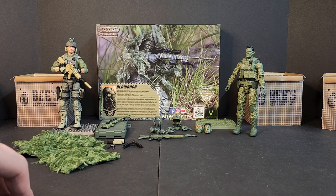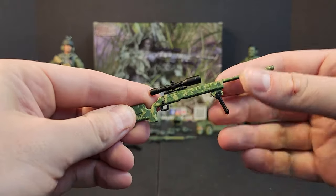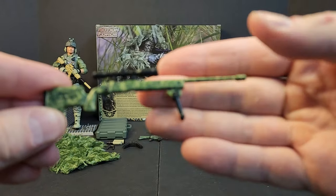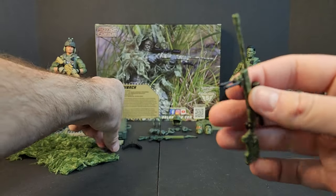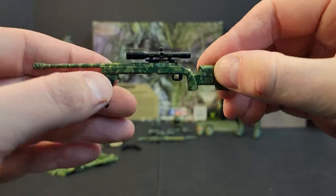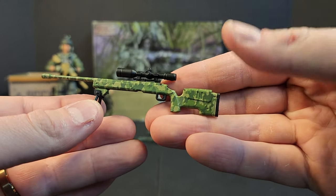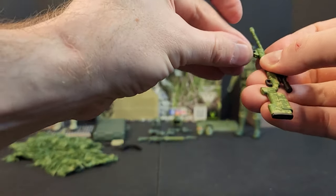Not impressed. Very disappointed in it. Confused as to why these choices were made. We get this rifle — it's got some paint apps on it, but it just feels like a dollar store cheap plastic rifle. Sure, the camo on it is fun, but it just feels horrible. This whole bipod — you got the closed bipod and open bipod situation — it just looks so cheap and cheesy. This is where all the shortcuts came out of. Kind of disappointing.